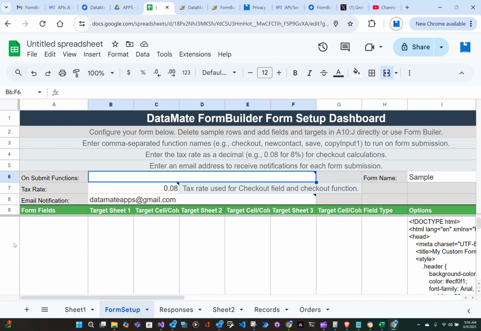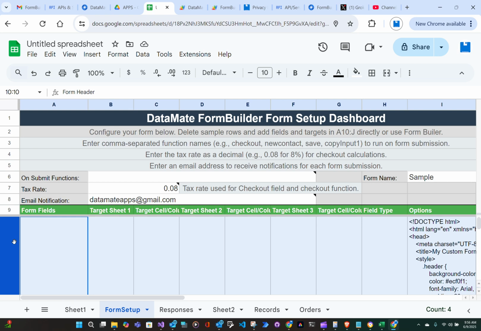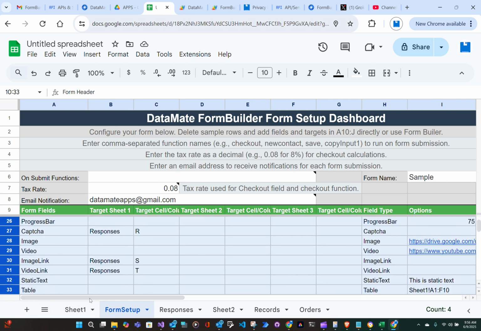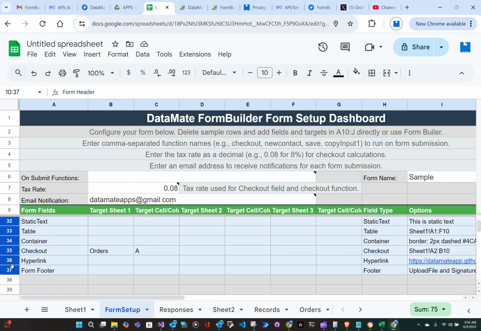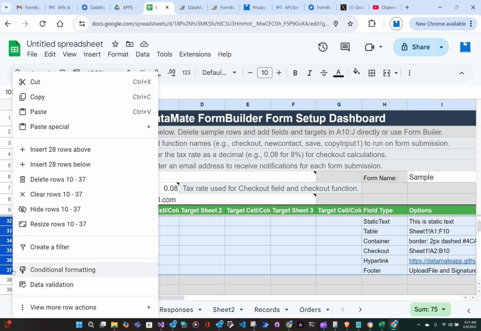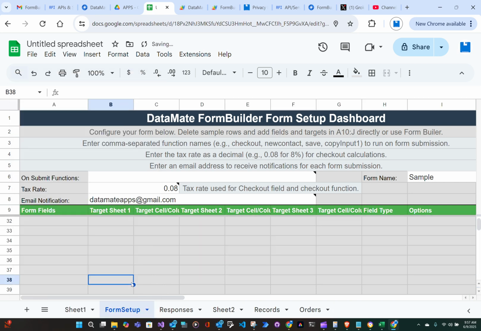But let's just wipe this out for a minute. Delete. Okay, now we got a fresh template.